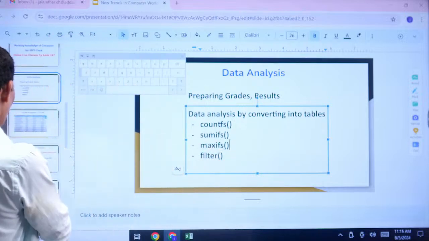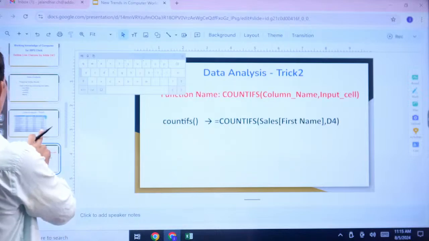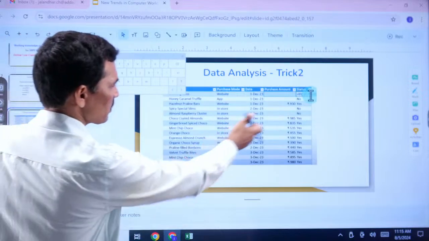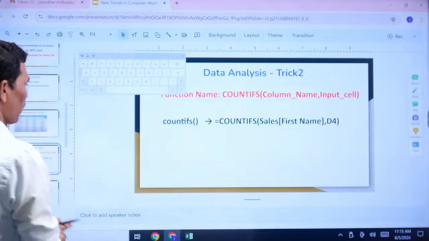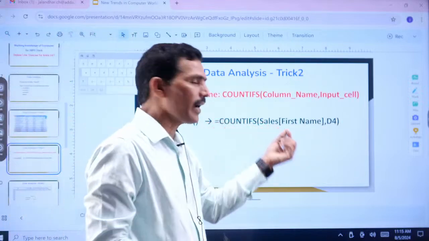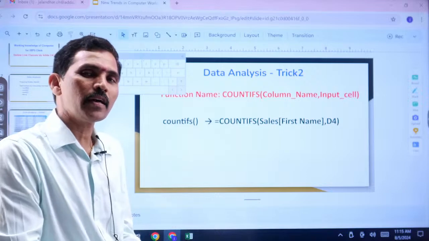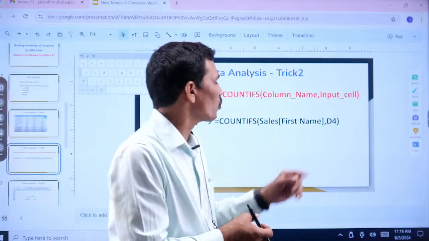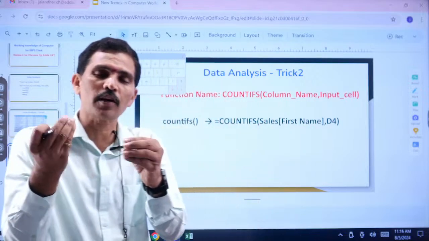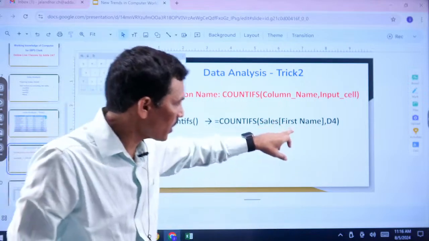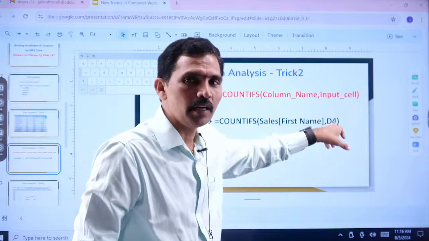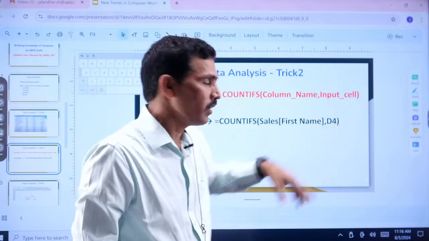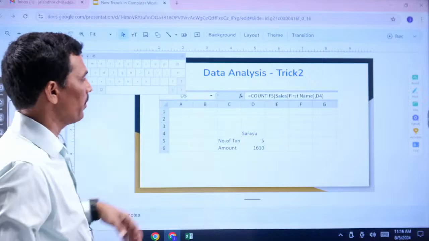How will it be? Now see, the data has been prepared like this. We made it as Sales, right? So the entire worksheet is treated like Sales. In that, whose first name is so and so, whatever first name we are giving there, the first name value from this field will be taken. Just for example I have given that. Once you give that, the analysis will be in this manner.